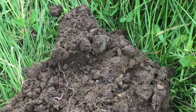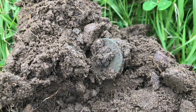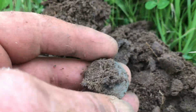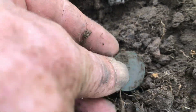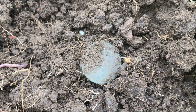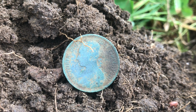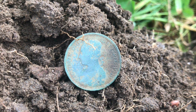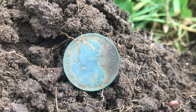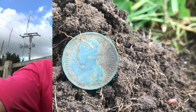Still a bit junky in this other side of the meadow, but it looks like I've got a coin. Probably only an old halfpence or something. It's looking like it's going to need a good wipe. I'll show you in a sec, kids. It's a young head Queen Victoria. It's quite worn on the other side where the date is, but I'll put it around about 1860. First oldish coin off this new permission.